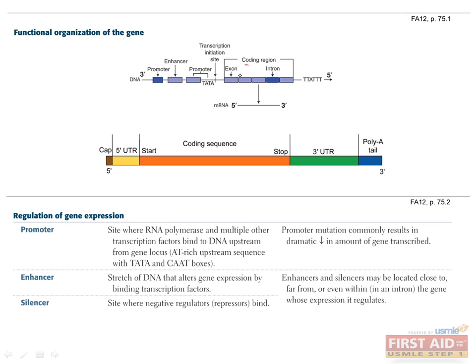The coding region here is made up of exons and introns. The exons are the parts that will actually make it into the final mRNA, whereas the introns will all be removed in a process called splicing. Now it's important to keep in mind that the transcription start site here is not where the start codon is. If we compare this image to the one I showed you in the last slide, transcription begins here, and the start codon is a little further downstream. This yellow part is the 5' untranslated region, or UTR, and its main purpose is to regulate ribosome binding to the mRNA. There's also a 3' untranslated region. The 5' cap and poly A tail are added later and were not part of the original DNA sequence.